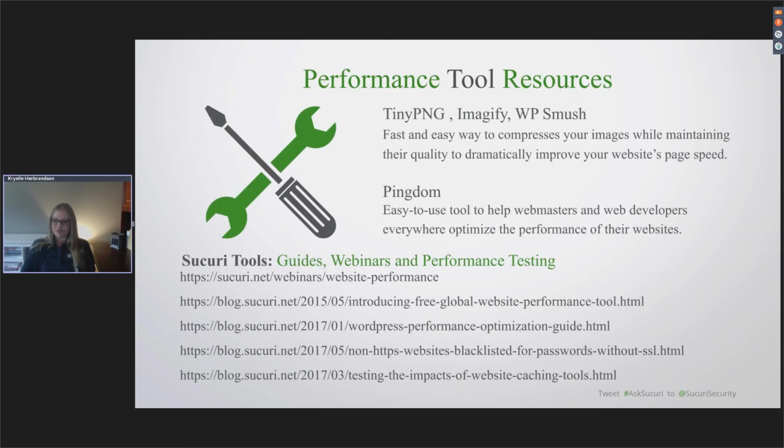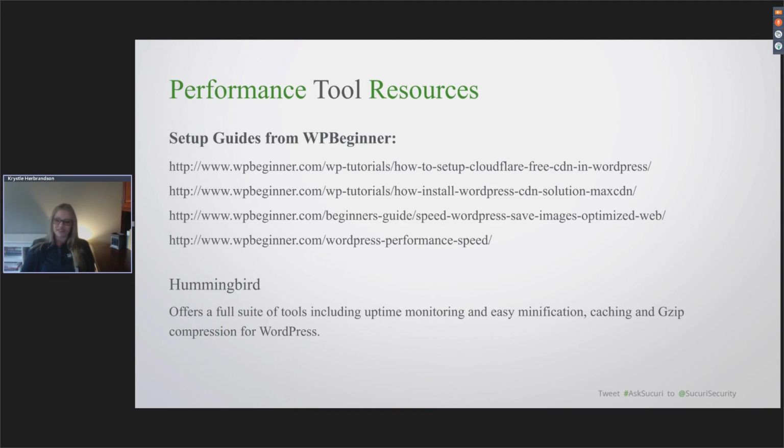Here's a list of some performance tools that provide options for decreasing the size of your images and having performance optimization checks, and Sucuri is always working to add new webinars, guides, and website tools to help you with a suite of resources for all website owners. Some of the ones listed are performance tools, website performance enhancements, as well as testing. And for our WordPress users, we always find a nice place in our heart for them. The guys over at WP Beginner have done a great job providing some awesome tutorials, and many of them can be used across different platforms as they go into the steps of configuring CloudFlare as well as Max CDN. Hummingbird is also a great performance tool for our WordPress users. Ultimately, you can get your CDN on your site up and running in as little as 5 minutes. It's a simple DNS record change.